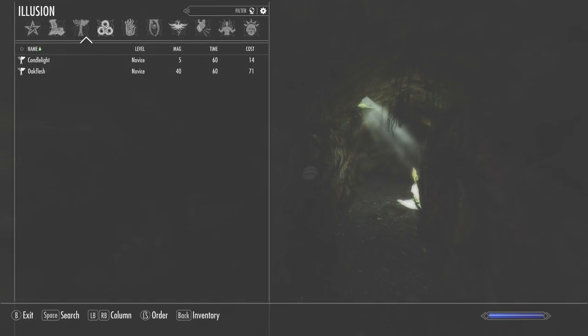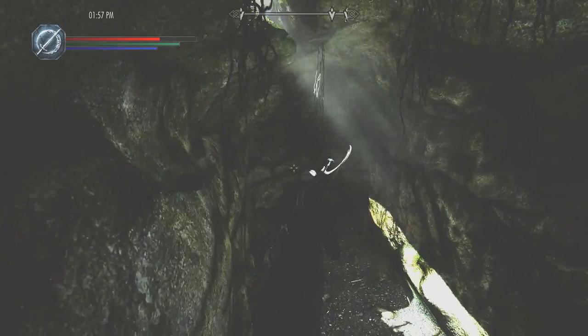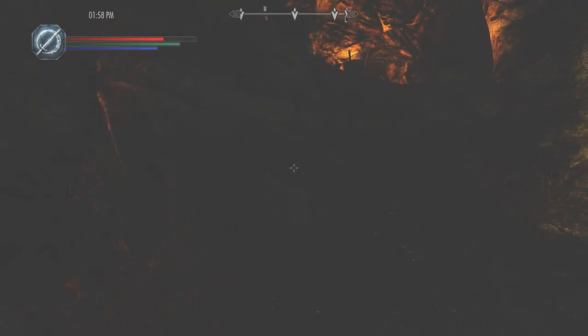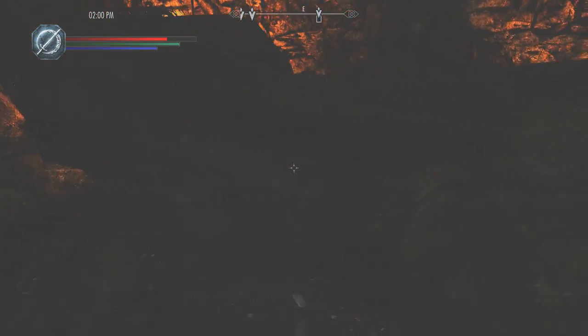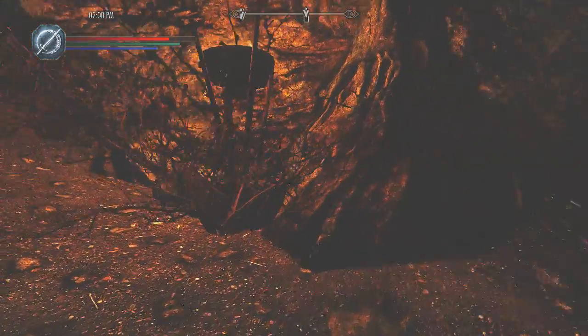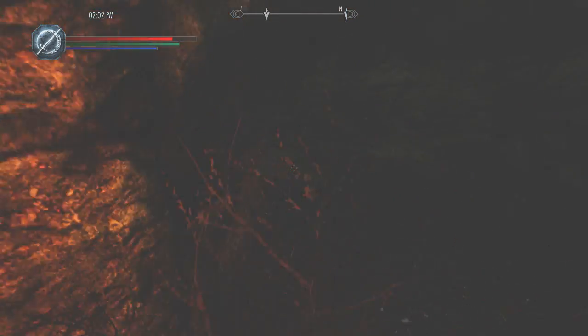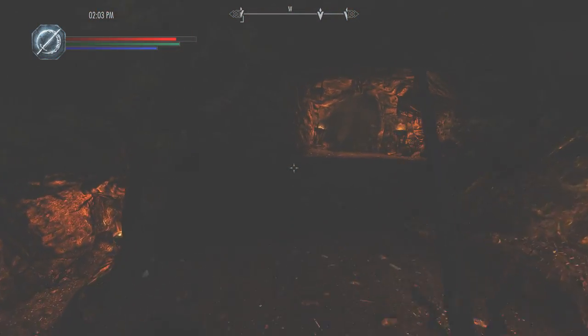Let's see. We'll use some Amaterasu. It's always a good spell to burn people with. Though I'm not really sure what these witches are weak against, to be honest with you. I think they're somewhat resistant to magic. It's probably just more physical damage because they're pretty weak in terms of taking swords and stuff.